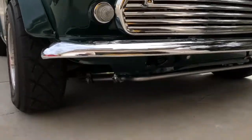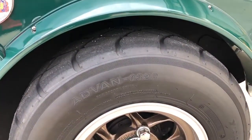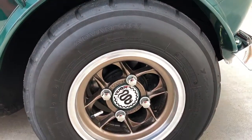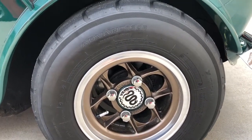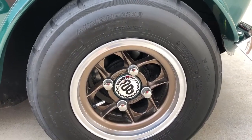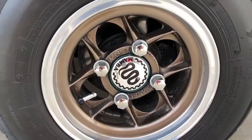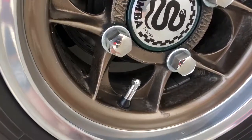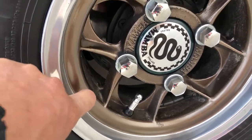It has sway bars in the front and the back, heavy duty tie rods, and it's got the Admin 032Rs, and they're great for the wet and the dry. These tires are fantastic in the wet. They really work great. Even though they look like slicks, they really hold wonderfully, and the car is very predictable in the rain with these tires. I highly recommend them. And then these are the original Mamba wheels, the vintage racing wheels, and you can tell by the stem being right here instead of out here or on the rim here.